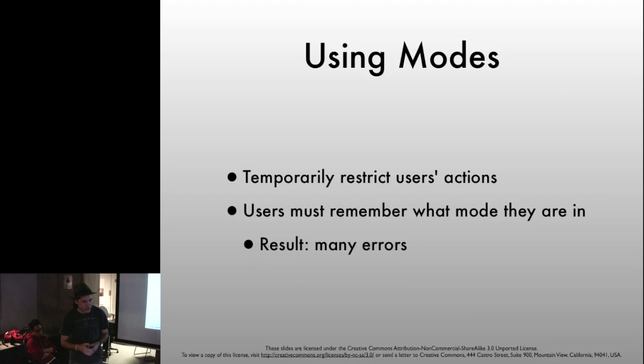The problem with modes is that users have to remember they're in the mode. If you turn on overtype and then forget to turn it off and continue to overtype, you did something you probably didn't want to do. And so modes are often the cause of a lot of errors because users will forget that they're in a mode.